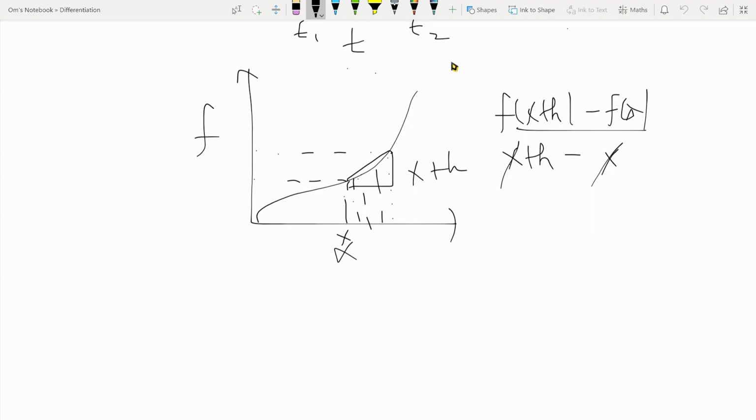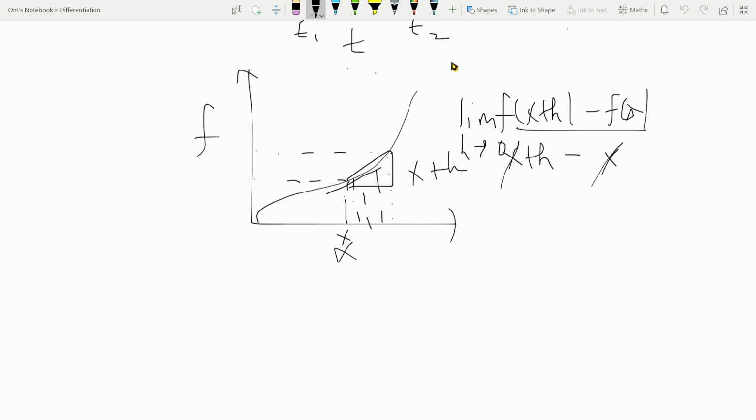But this alone is not enough, because we haven't specified what exactly is happening to h. This is in general just the average rate of change over the interval x and x plus h. So instead, to seal the deal, you could say, we will finally write limit as h tends to 0. And this is the derivative basically. So as h is made very small, the value of this function basically begins to resemble the graph at that point. That is, it gives the slope of the tangent line to the function at that particular point, which we call the derivative of the function at x.